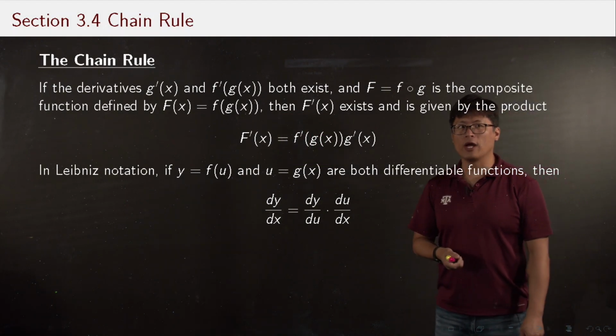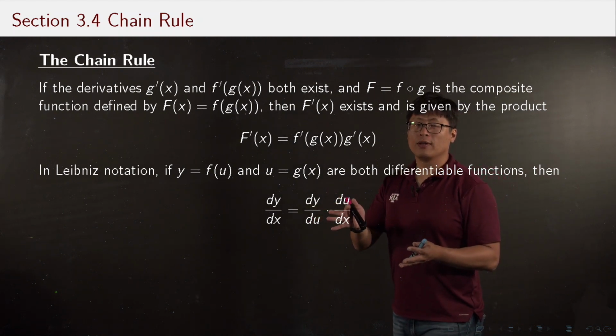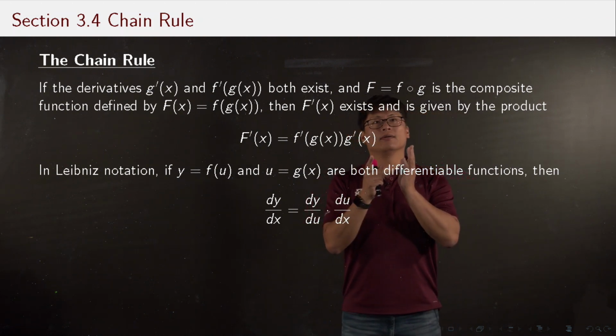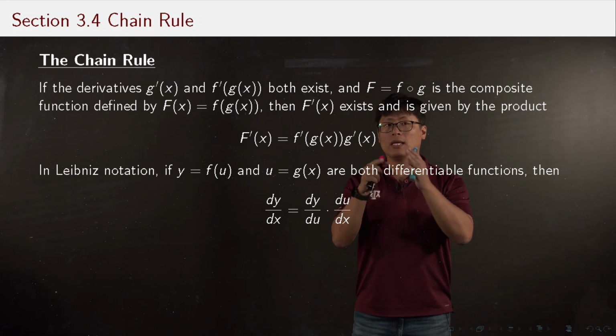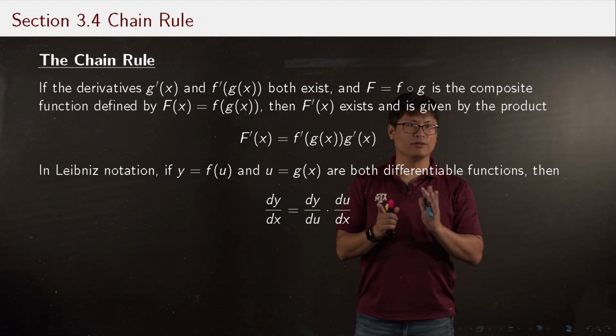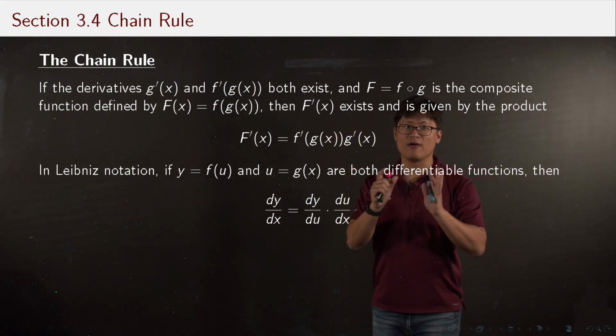Let's talk about the chain rule, okay? Well, we talked about the product and quotient rules before, right? Now we're going to talk about the chain rule. But you know what? I can tell you the chain rule is the most important rule in this course. Without this one, there is no way to pass the course, so you have to try to understand this one very, very clearly.